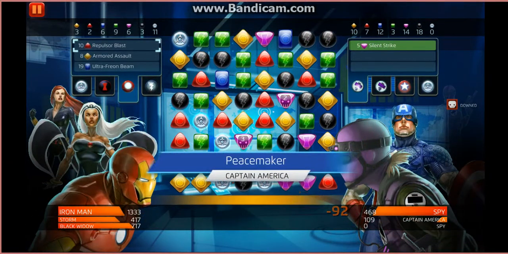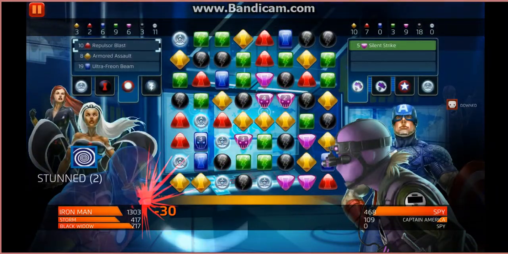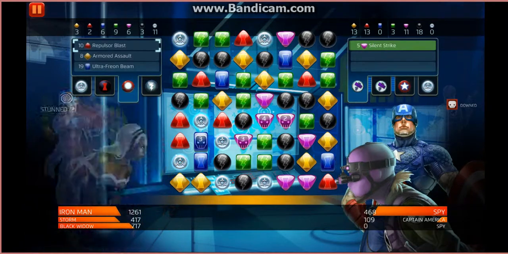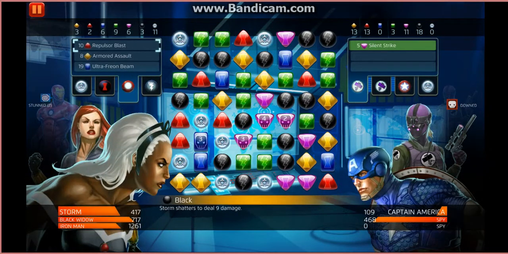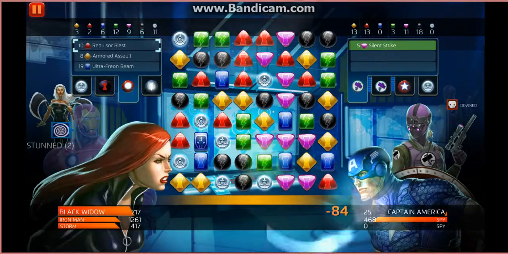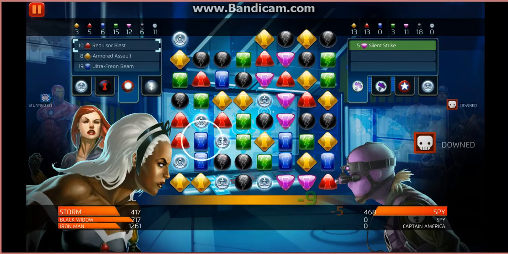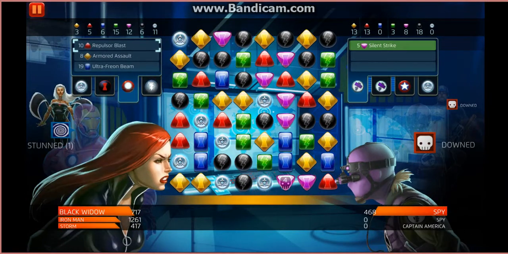Maybe try and set something else up. Got to switch our characters back. That was silly, wasn't it? We'll switch characters back. Take them three out in one go. That was nice. Still going. That Captain America gone. Fantastic. So now we've just got this spy to defeat.